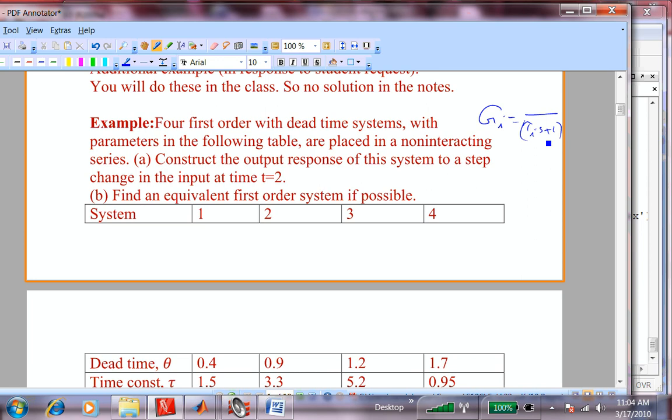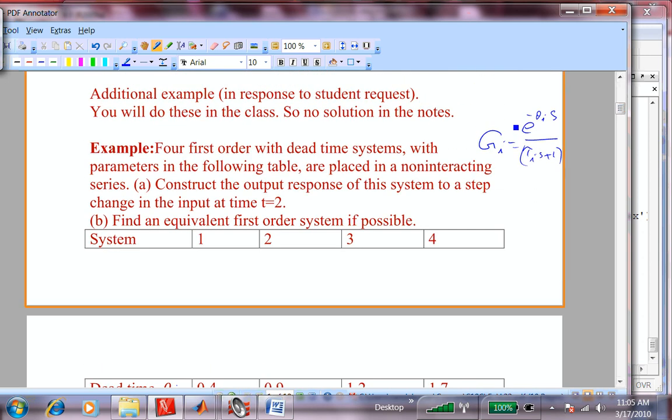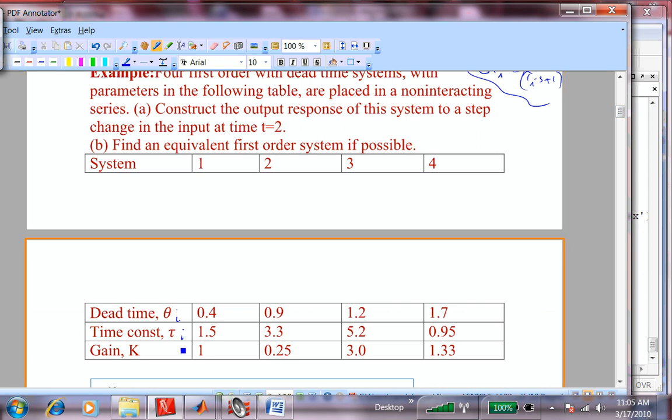What is the dead time delay? We saw that in a pipe network, right? What is the transfer function for that? e to the power minus s theta_i. That is the transfer function for a dead time delay. So you have a dead time delay plus a first order process, and the net effective transfer function becomes this for each one of them. You are given theta_i, you are given tau_i, and there will be a gain also. Let's put a gain there, k_i. Gain is the multiplication factor. So that is the general expression for a first order process with a time delay, and there are three parameters in that, and those parameters are given for you: tau_i, k_i.